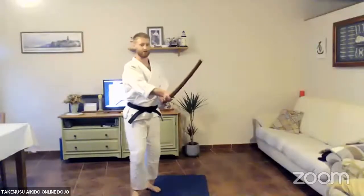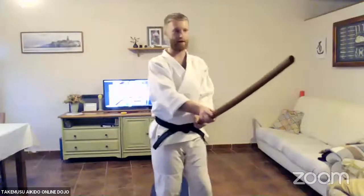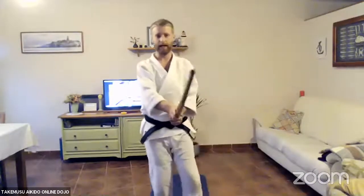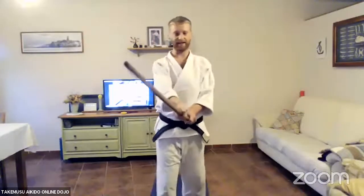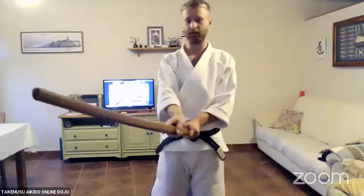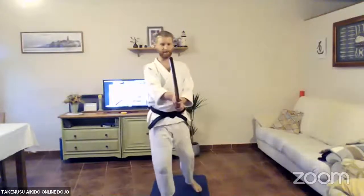It can be a very, very small step. It's not about the movement. It's just about trying to find the center of the body and really where the base is. So just find all the time that you fall into the middle of the feet. Be hypersensitive to what's happening in the feet. Let the hands do what they're doing. They're just going to float in front of the body with the sword, and just focus on the feet.